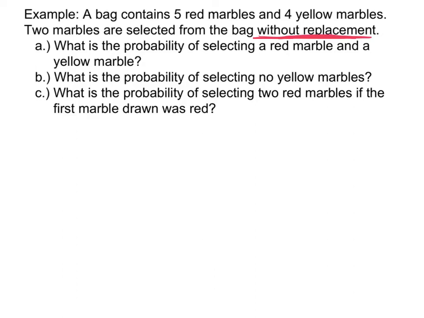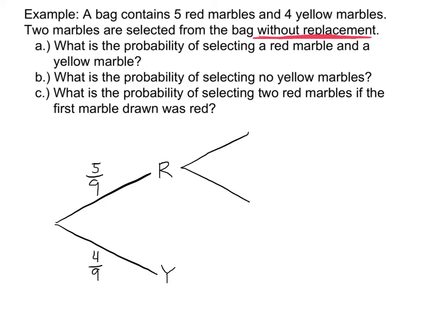So let's take a look at what this tree diagram would look like. In the first branch of the tree, you've got the probability of picking a red or a yellow. The red we figure is going to be 5/9. The yellow is going to be 4/9. Once you're on the red path, your next one is that you pick another red one. Another red one at that point would be 4 out of 8, because there are only 8 marbles left in the bag and only 4 of them are red. On the other hand, you could pick a yellow there. That yellow would be, again, 4 out of 8.